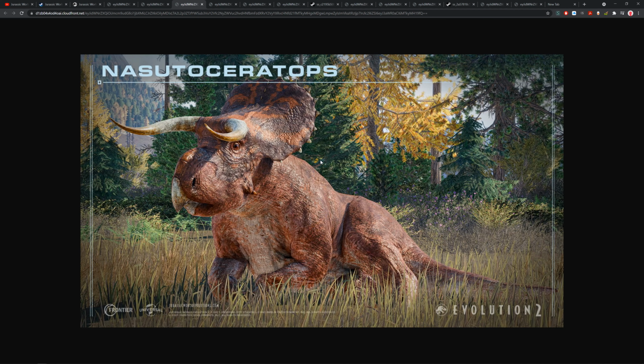So we've also got the next animal. This was, of course, if you guys remember, released with Battle of Big Rock in the original game. We got NASUTOCERATOPS. It doesn't really look too different. Just looks like some slight updates to the texture, really, and some new skins. So I imagine there's going to be a lot more variations within the skins. I'm really excited to see how they show that off.